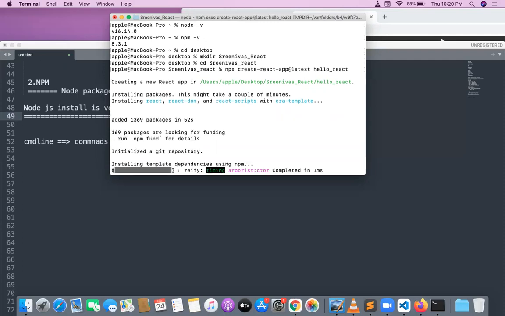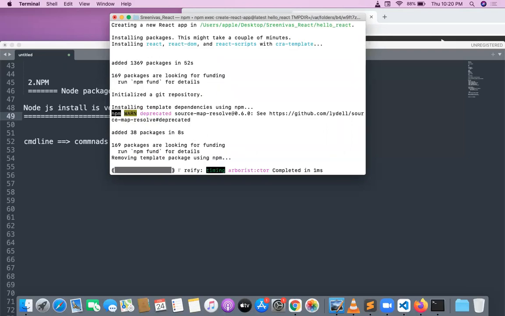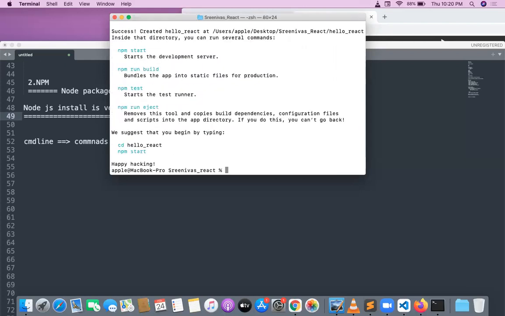So the project is downloading, and packages and dependencies, all these things are getting downloaded for you. This is the latest version you can download. But make sure that you have a good internet connection to download the project.